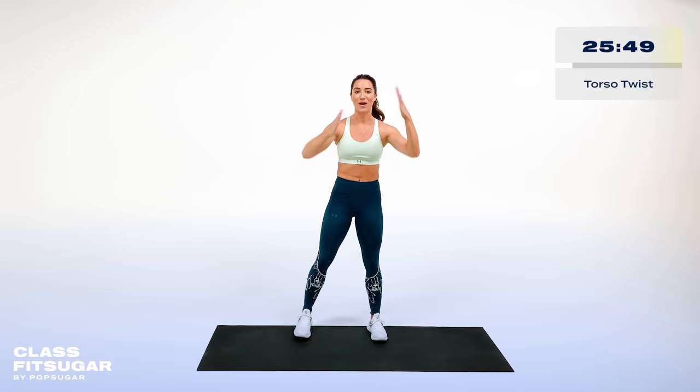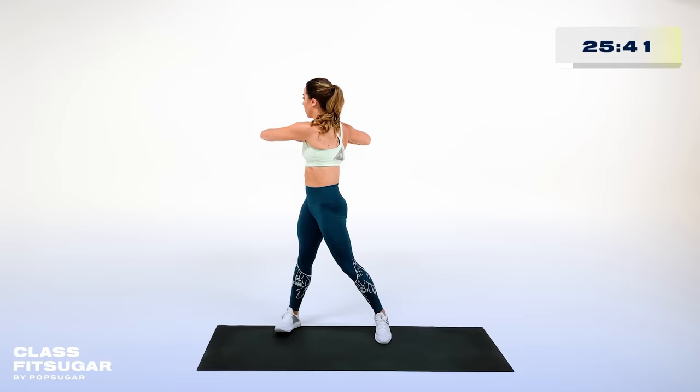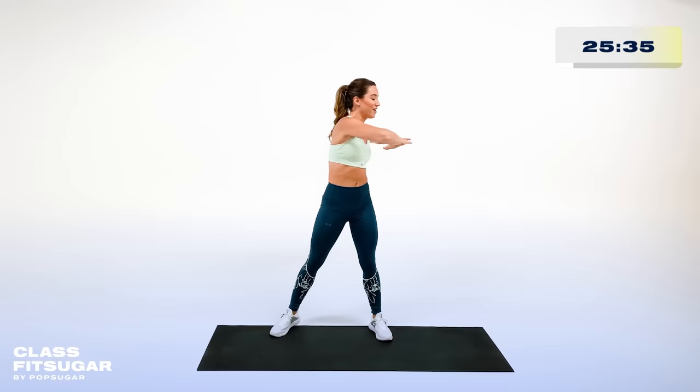So hands right in front of your chest, feet a little bit wider, and then just smoothly move through, squeezing your abs. Again, opening up your chest, opening up your hips a little bit. Just five more seconds here. Moving into some good mornings next.